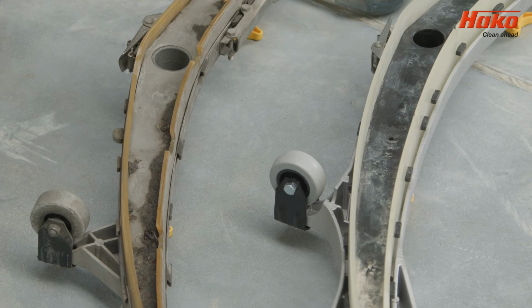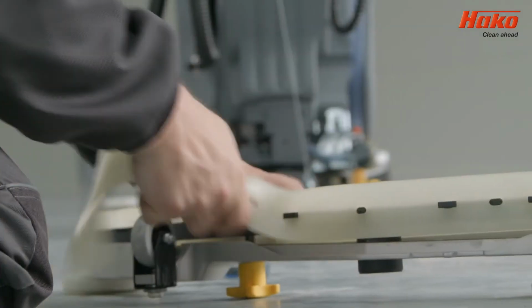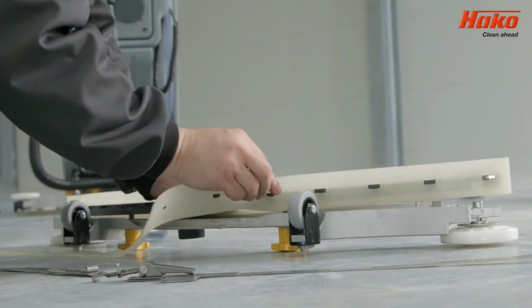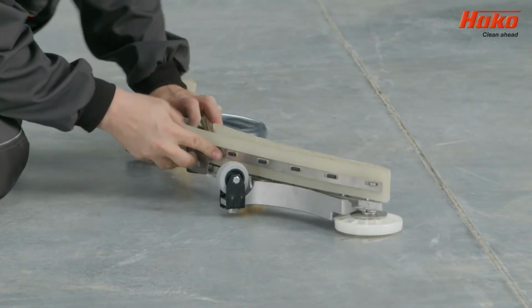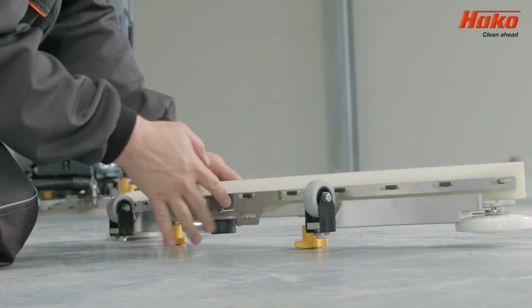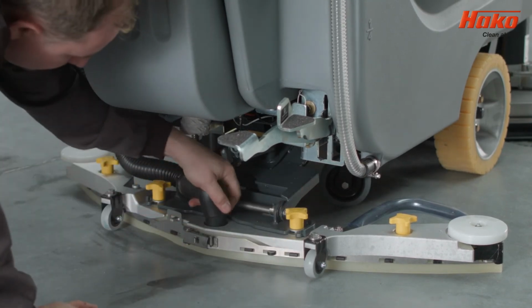you replace it. To reverse or replace the squeegee blade, open the securing lock and clamps. Then reverse the squeegee or replace with a new one by placing on the hooks. Fasten the clamps and lock in place. Replace the suction panel, screw the caps in place and connect the suction hose.